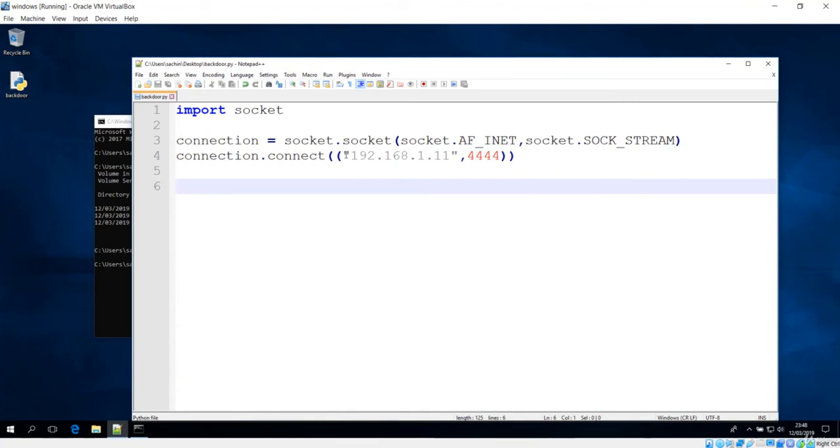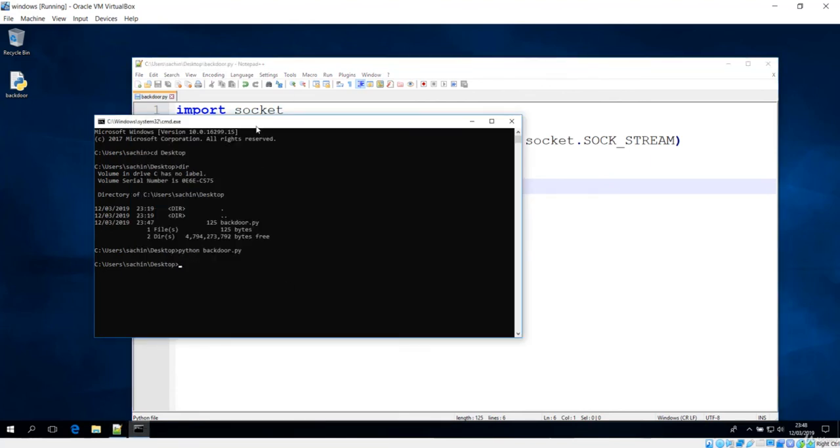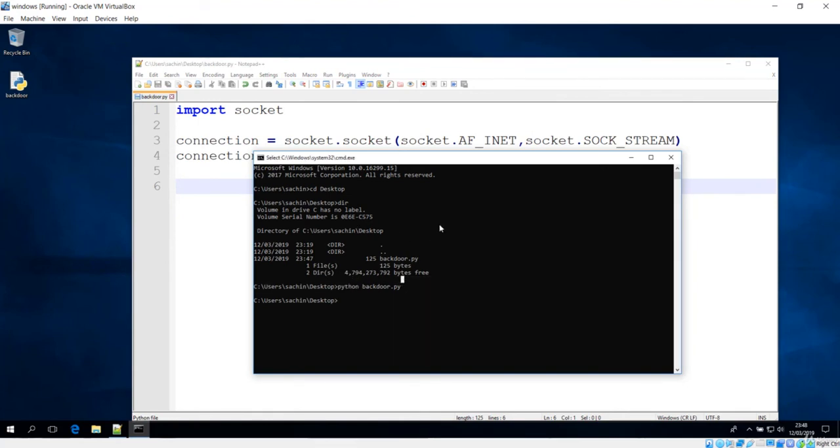Now in the next lecture, we'll see how we can execute some important commands on this client machine through the server, and we'll also see about the packaging, because if you want to run this backdoor on the client, it is so suspicious. First of all, it has to have Python installed, which is not compulsory because not everybody has Python on their machine, and the next issue is that it is simply a Python file. So we have to package it in such a way that the client won't get suspicious, and it will be cross-platform. That means it will be executed on any machine: Linux, Windows and Mac OS X.